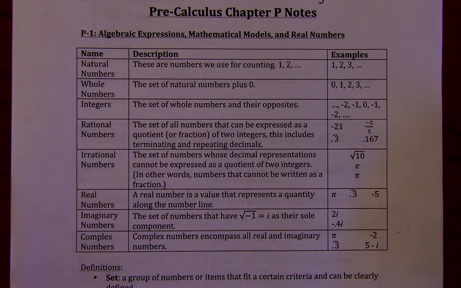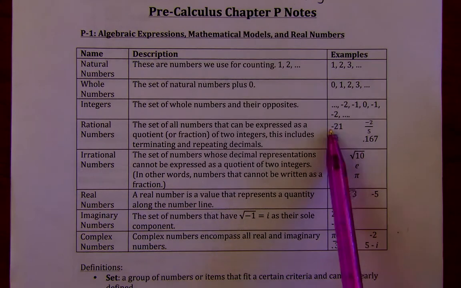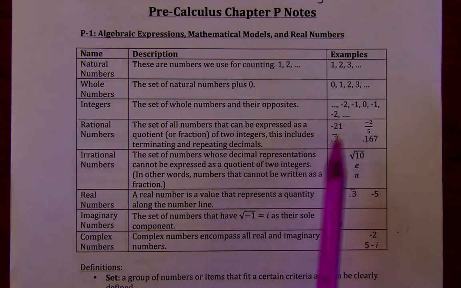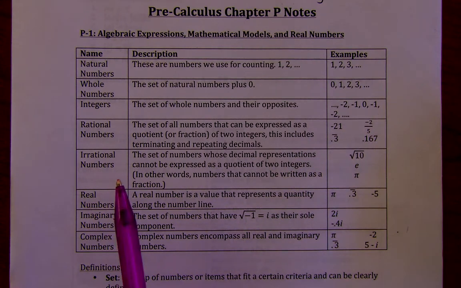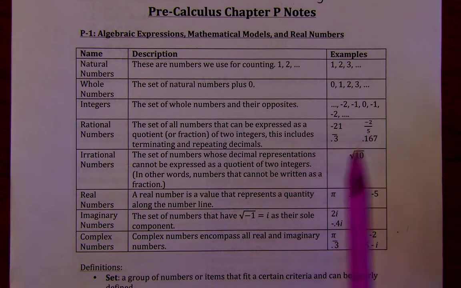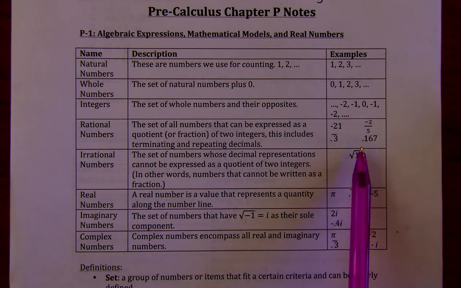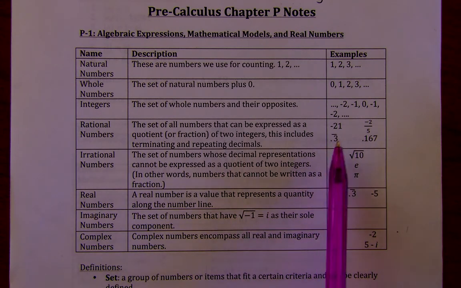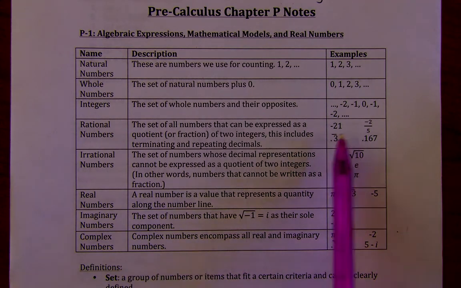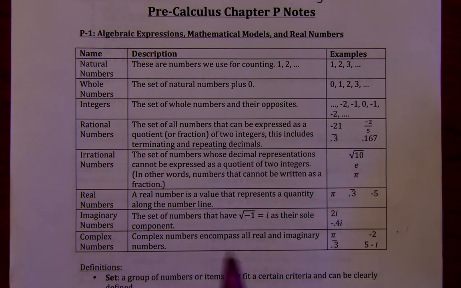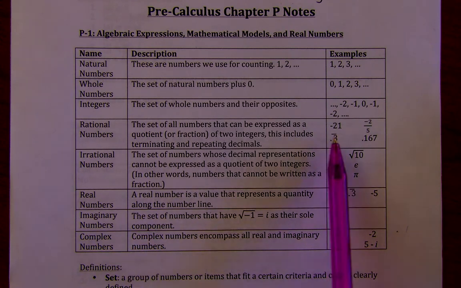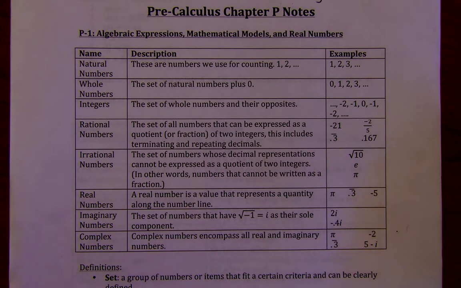Then we have the rational numbers. Now, this category is sometimes a little bit confusing because we do have whole numbers like we saw before. We have the negatives and the positives, but we also have numbers that can be written as a fraction. However, that does not just include fractions. A terminating decimal, or a decimal that ends, is also a rational number. A repeating decimal, or a decimal that follows a pattern that repeats, like 0.3333 and so on, that also can be written as a fraction. If you type in 1/3 to your calculator, you'll get 0.3333 and so on.